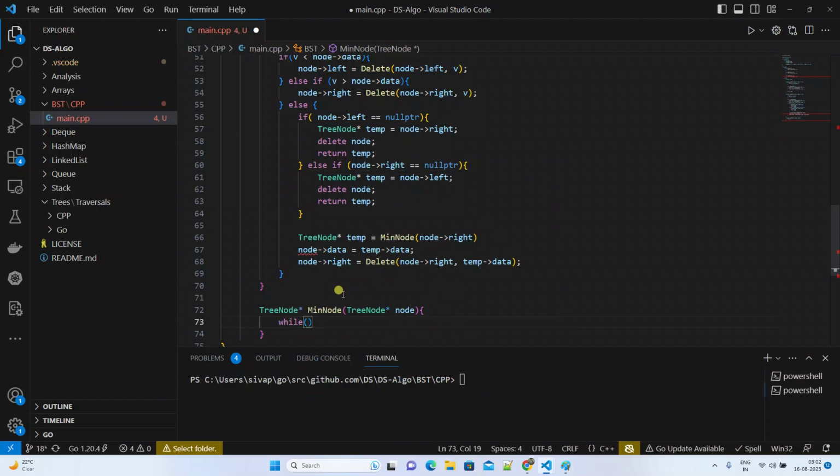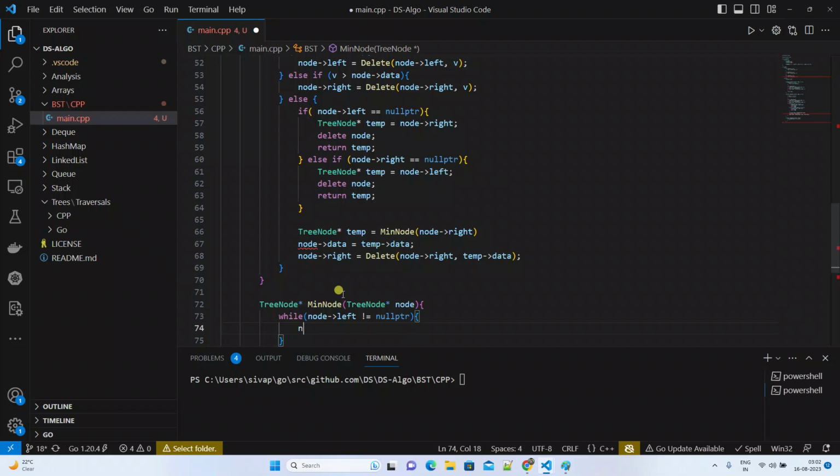We'll see that if node left is not equal to null pointer, then we just travel till left, node equal to node left. Simple actually.